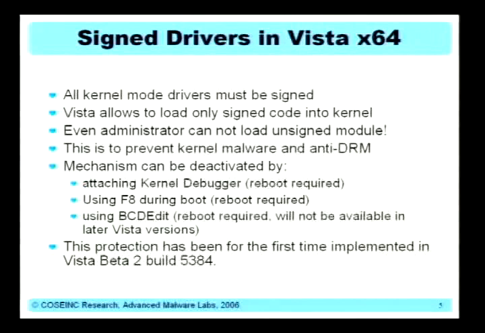This mechanism can be deactivated by 2 legal ways, which were provided for testing. So one way is when user attaches kernel debugger during when system boots, and the other one is when user presses F8 when system boots. So this is for testing. There's yet another way to disable this mechanism, but this is only available in beta version. It will not be available in a production version, and this is by editing startup options using BCD edit.